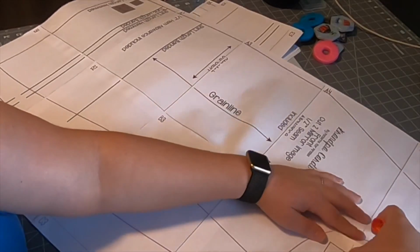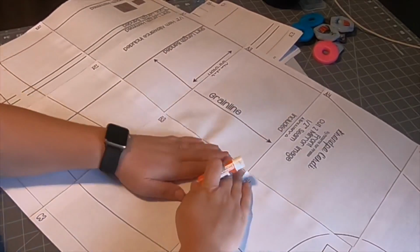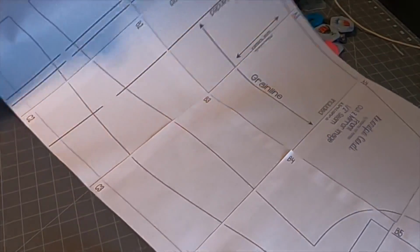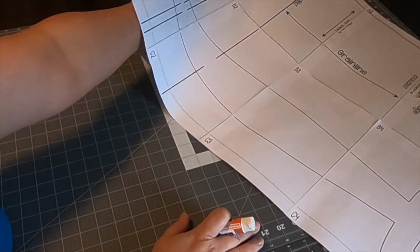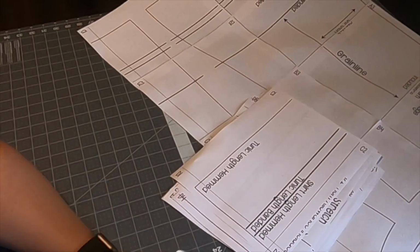Make sure they're all aligning. I'm just not bothering right now with this. All right, so you keep going until you finish the last page. And then you cut the size that you need or grade through the sizes.